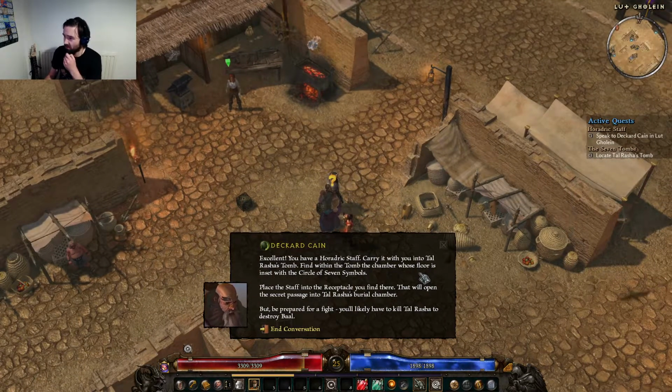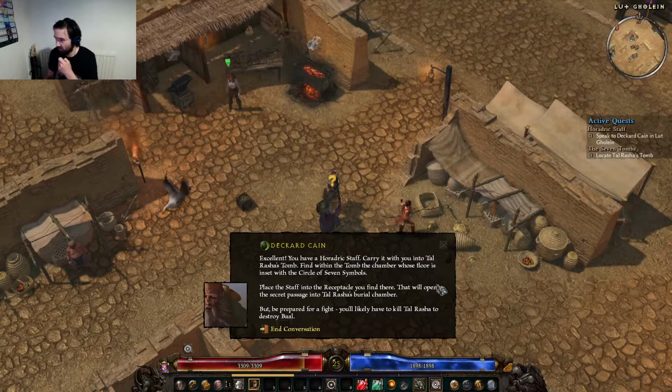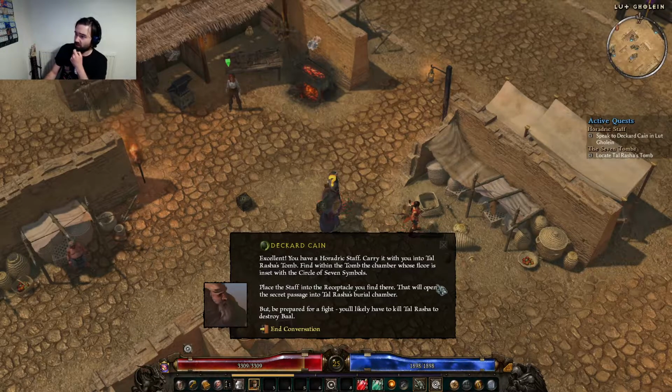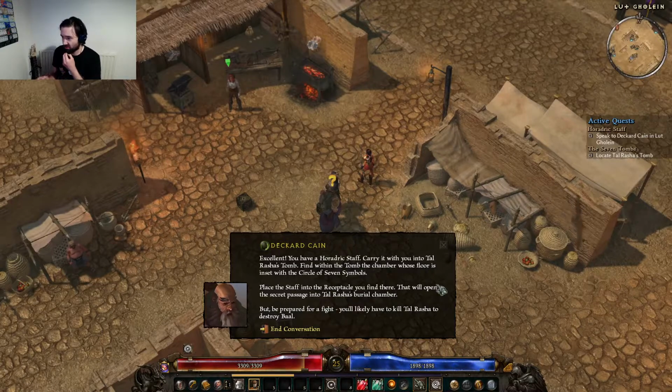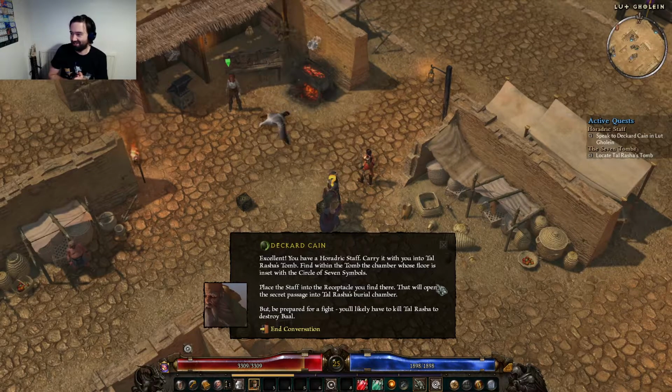Excellent. You have a Heradric Staff. Carry it with you into Talrash's tomb. Find within the tomb the chamber whose floor is inset with a circle of 7 symbols. I think that would have caught my eye anyway, to be honest. Place the staff into the receptacle you find there.